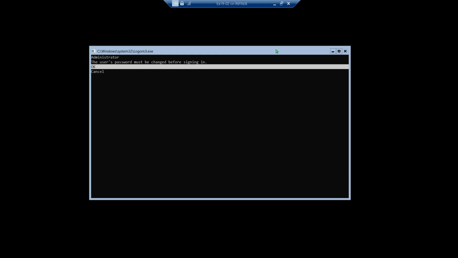So once the installation is completed, this is how Windows Server 2022 core version will look like. You can use your keyboard to control the options. With the OK selected, press Enter and change the password for this server. Confirm the same password and hit Enter.